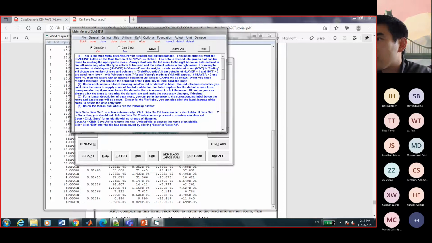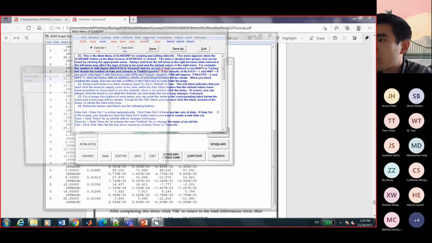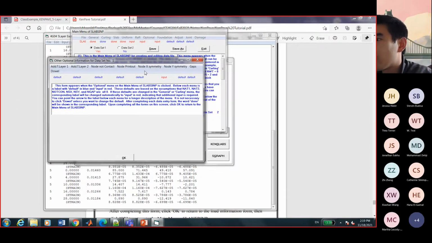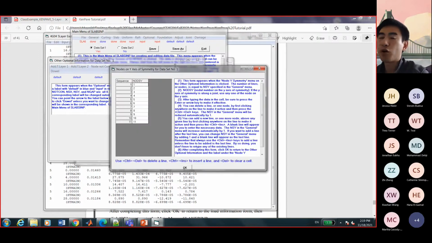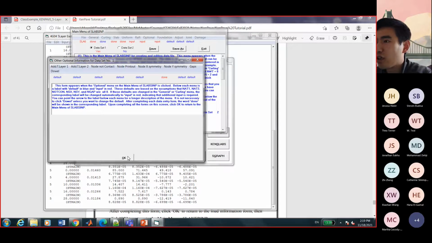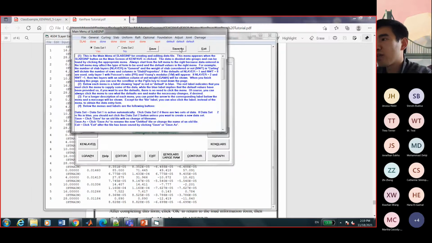And for the optional, you will need to specify where the point is. So at the y coordinates you have 11 points, so it's sorted as 1, 2, 3, 4, 5 to 11. And then you click OK, finish the input.